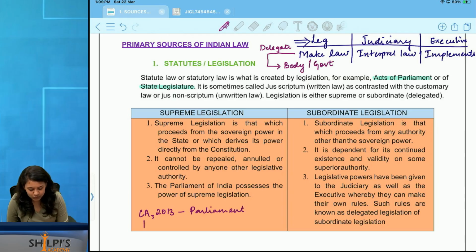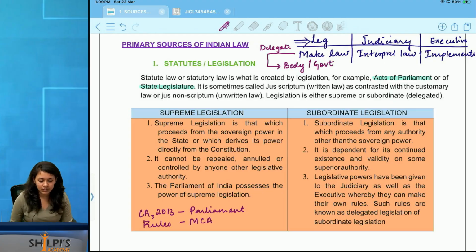However, all the rules under the Companies Act are actually passed by the Ministry of Corporate Affairs, in the sense that the main law was passed by the Parliament, but then the Parliament is not the one who oversees the daily implementation of this law. Who can oversee that daily implementation of the law? We see that the Ministry of Corporate Affairs can be charged with the purpose of daily implementation. And so what happens over here is we can see that laws or statutes which are passed by Parliament or state legislature form a primary source of law. But it is not just the legislature who is capable of making laws, but rather they can sometimes delegate that authority to some other authority.